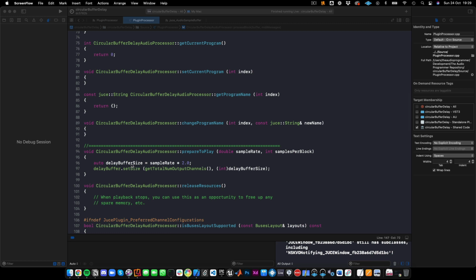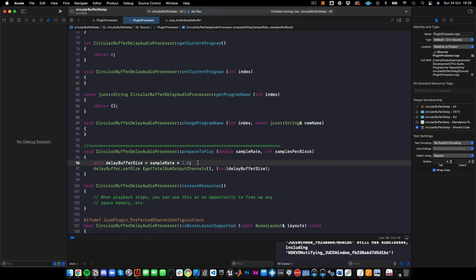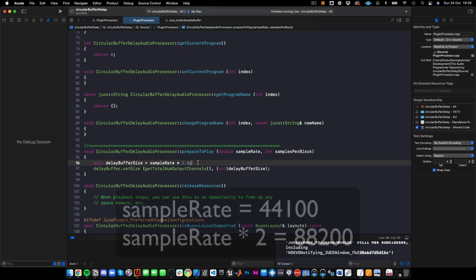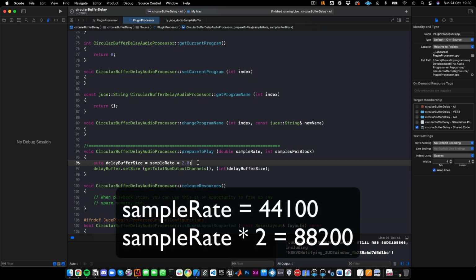Now, last tutorial, we created the size of this delay buffer, which in this case is sample rate times 2 seconds. So this would be 2 seconds of sample time. So if our sample rate was 44,100 and we were multiplying that by 2, it would be 88,200 samples. So that would be an 88,200 index array.